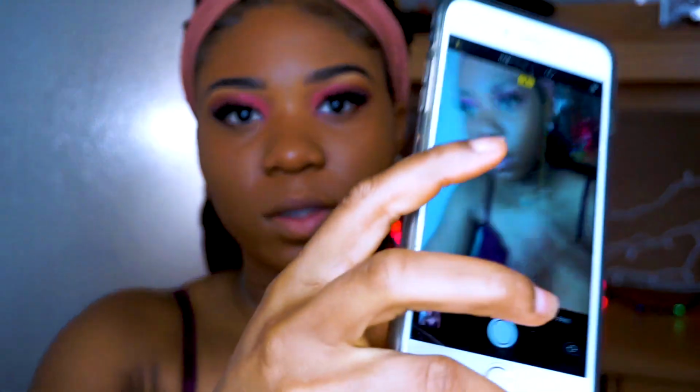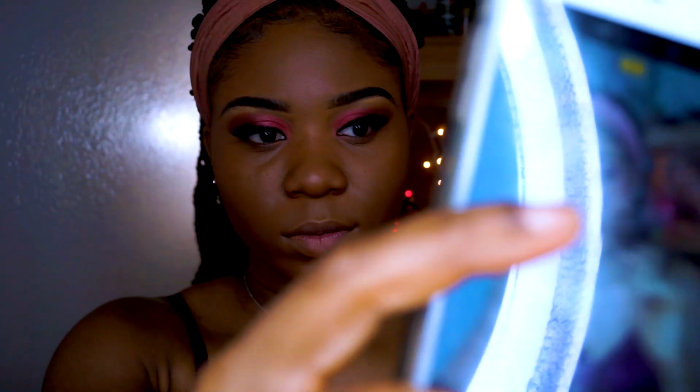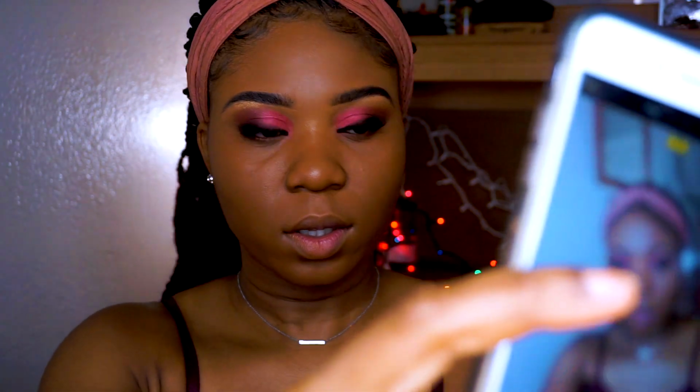So this is what I look like right now. I'm gonna go ahead and apply the second coat all over, and I'll be right back. So I've gone ahead and applied the second coat. I'm gonna take a picture so you guys can see whether this foundation gives flashback. Can't even see what I'm doing. Okay, there we go.